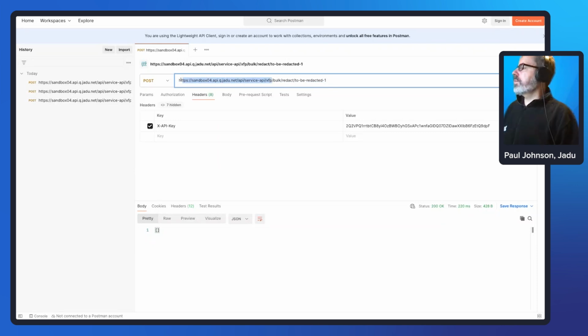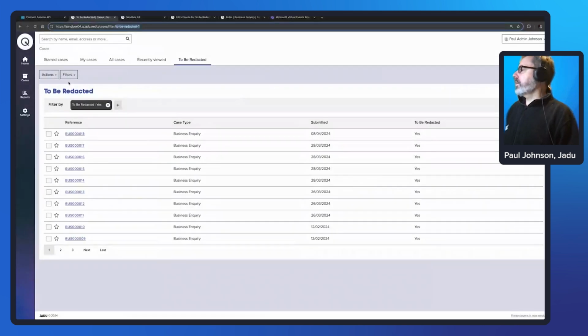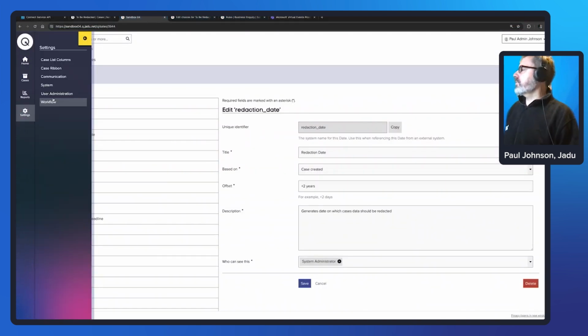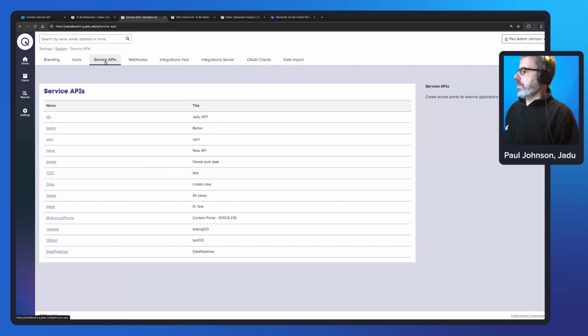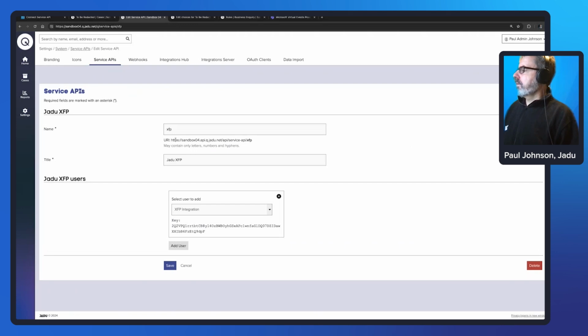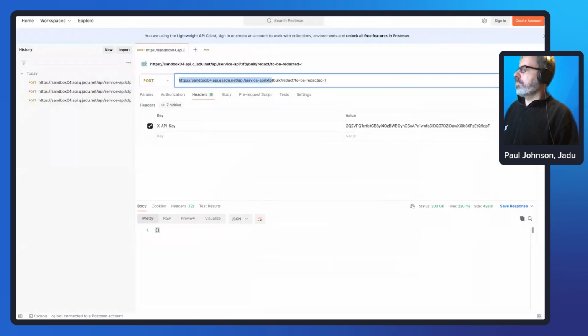In terms of the beginning of the URL, where I can get this from is if I go to Connect, I go to Settings and System, and the Service APIs, if I select, I'm going to use my XFP user, you can see here, I've got a URI that I can use. So this would form the first part of my redaction URL.